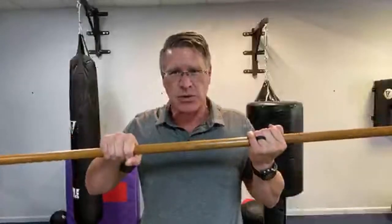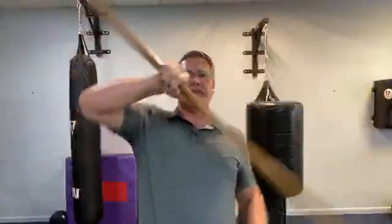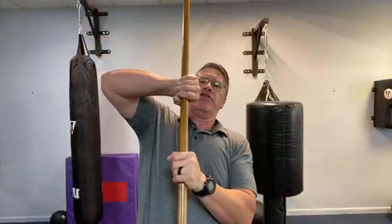His force is in this way. His force isn't stopping that. So you snap this up, all of a sudden his hand or both hands maybe are like this, and then this stick is coming down right in his face.